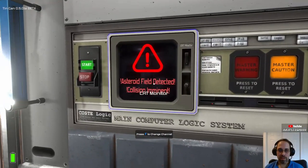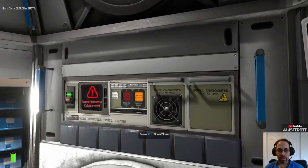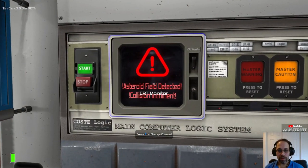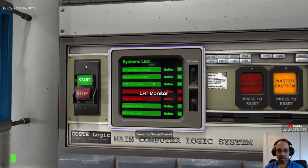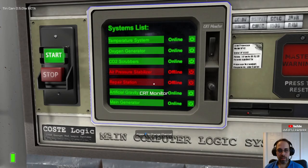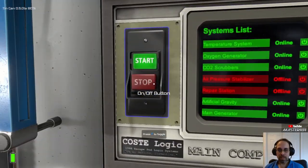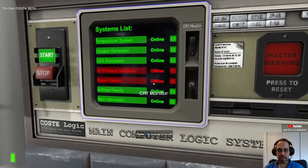Very nice. So this machine here tells us when something's going to happen and what it is. So we know an asteroid's coming. We're going to get battered down. Other than that, it gives us an overall view of the systems that are online and offline. The repair station is now showing up because I put the data connector in. Yeah, so that's great.